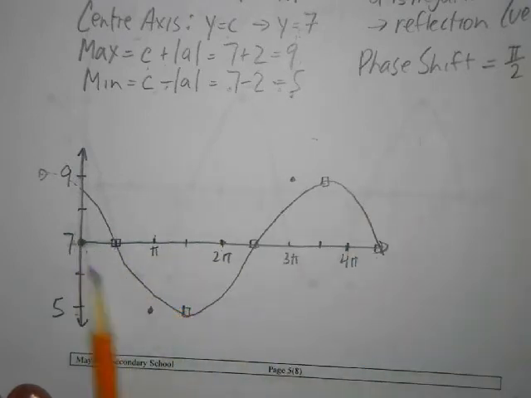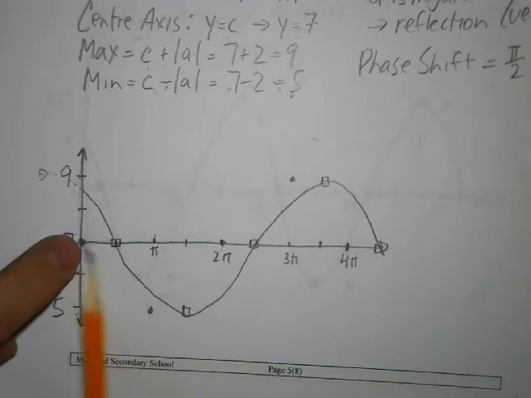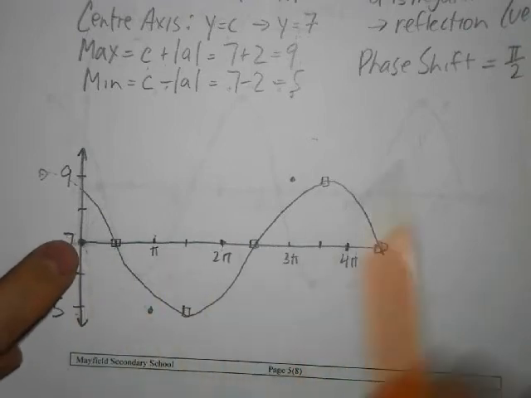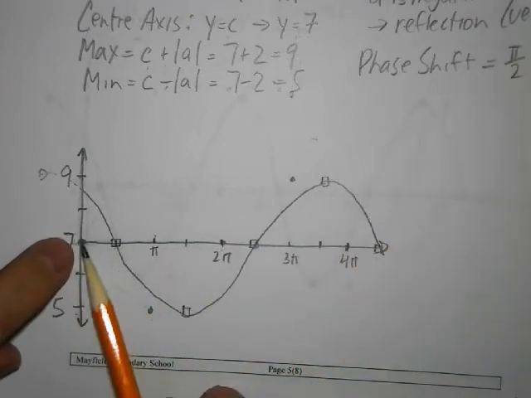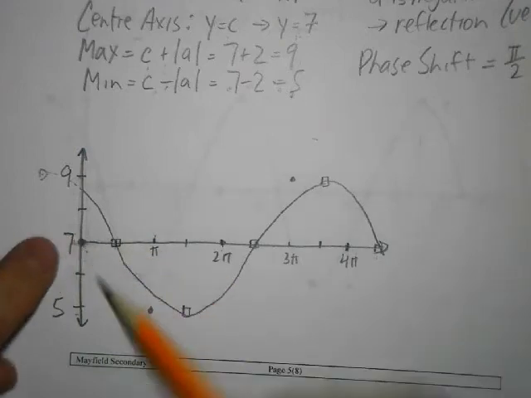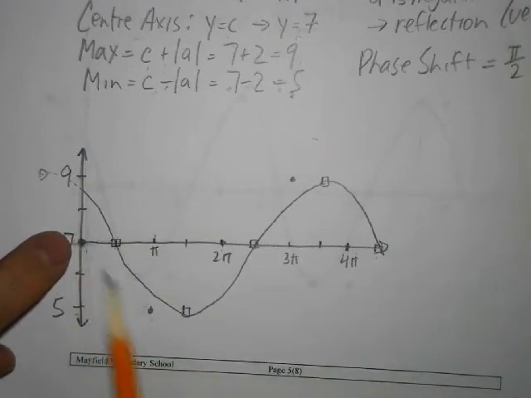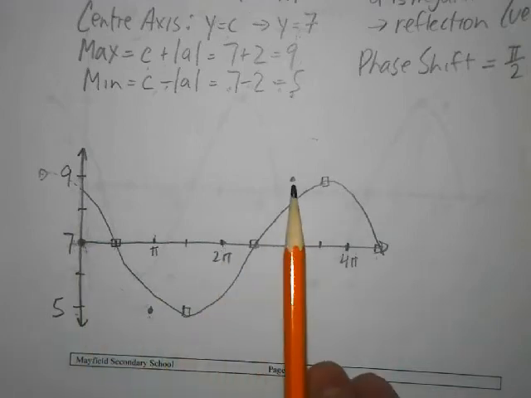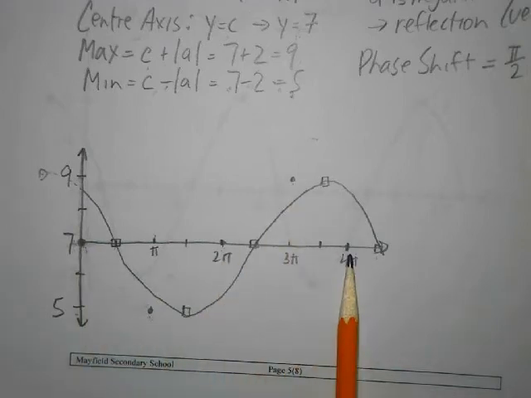So you can see the next thing I did after I did my scale and figured out it was negative sine, so it's going to go in this direction. So I did these little points here. There's a point, there's a point, there's a point. So there's my 5 points. If I didn't have any phase shift, I would be done. That would be my graph. But there is a phase shift.